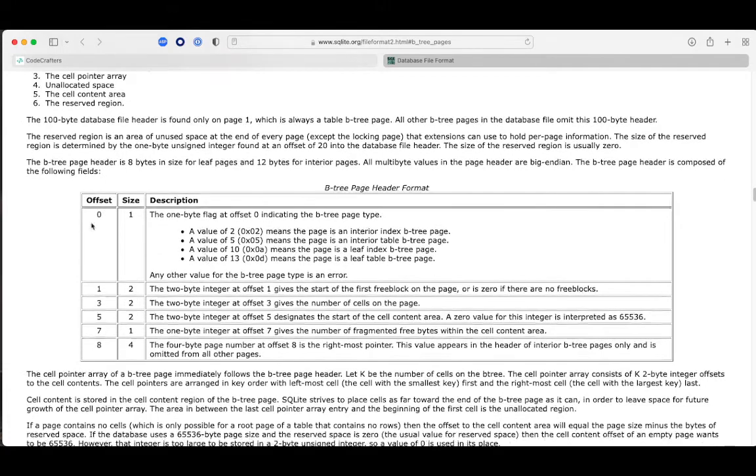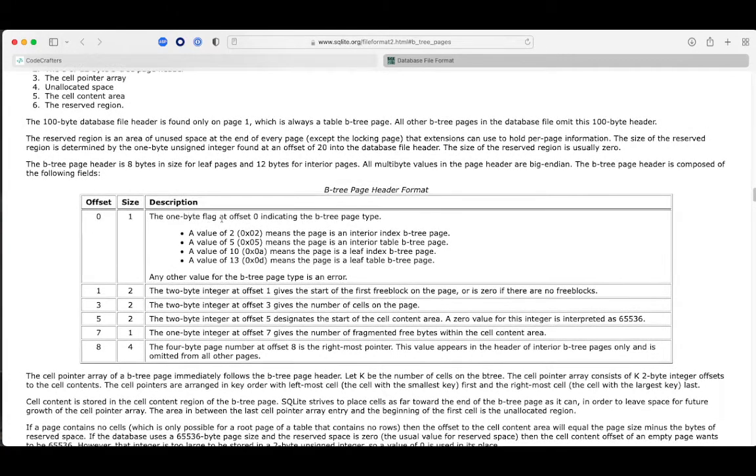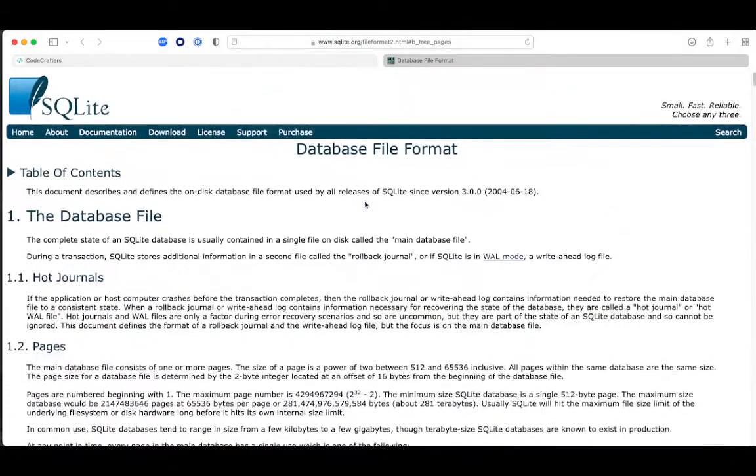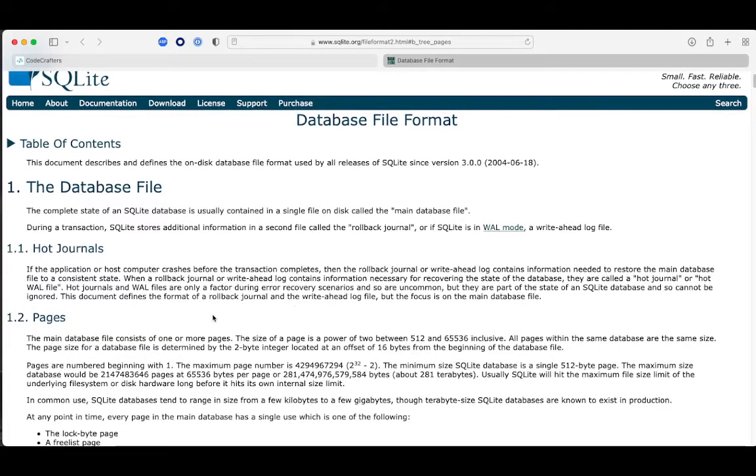It says offset 0 size 1 byte flag at offset 0 indicating the B-tree page type, and that is what we are parsing on this line. Also, the data that is stored in SQLite file is in big endian binary notation. Big endian, if you don't know about that, means the most significant bit in your binary notation is at the tail end of the data.